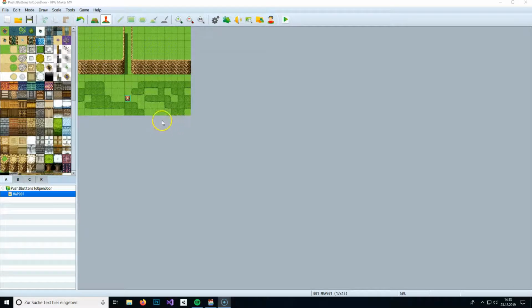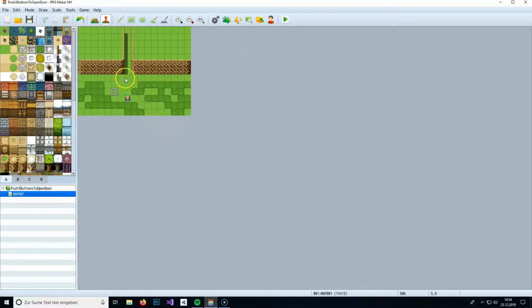So in this tutorial I'm gonna show you how you make buttons that you need to press to open a door. Let's say you have 3 buttons that all have to be pressed to open a door. And after that I'm going to show you how you do those buttons, but with a check if those buttons are pushed in a specific order. So you need to push the left one first, then the middle one, and then the right one. And only in this combination the door will open.